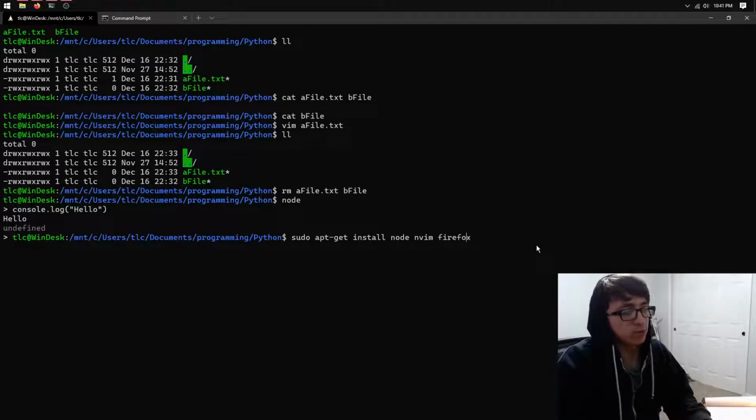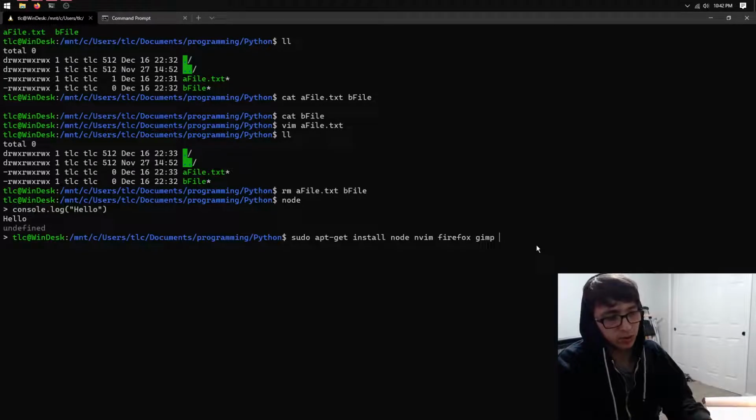These are graphical, whereas these ones are from the terminal specifically. You can install Firefox this way. You can install GIMP this way. You can install VS Code this way.